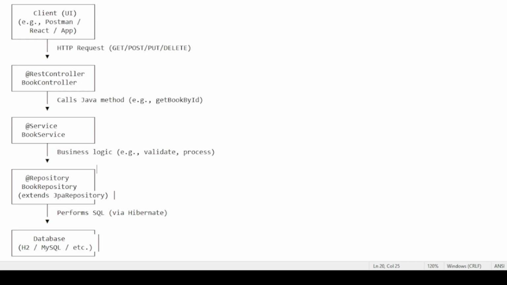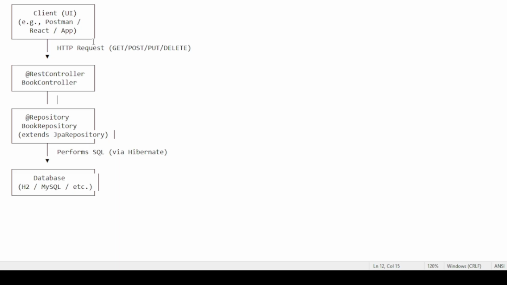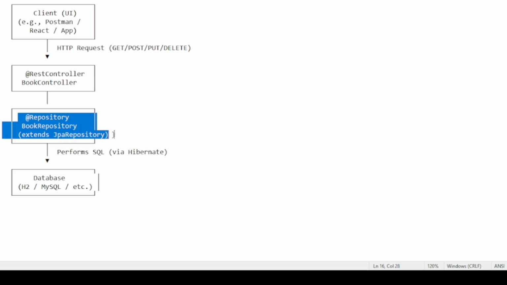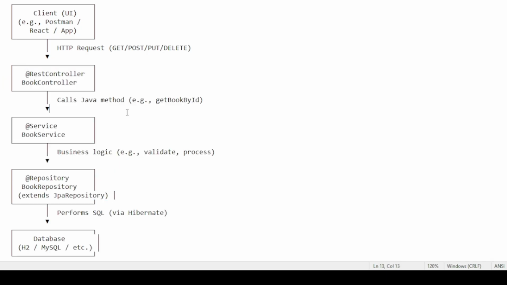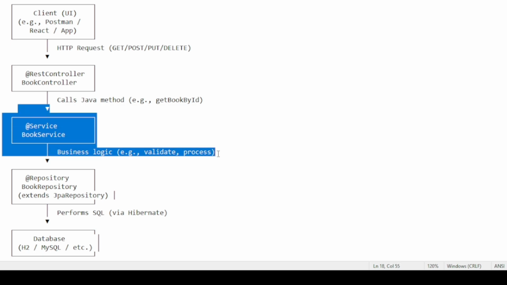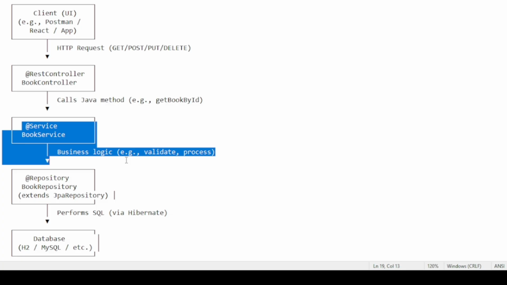Today we are going to apply three-layered structure in our book API. Currently, our API looks like this. We do not have this service layer, right? The client is directly communicating with the REST controller, and the REST controller directly communicating with the repository. We do not want that because currently we are exposing our database to the controller. It is less secure. So the correct way to develop the REST APIs is to add a service layer as well. We will quickly go back to our project and add the services layer in the project.